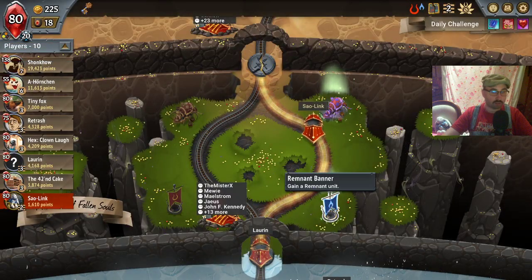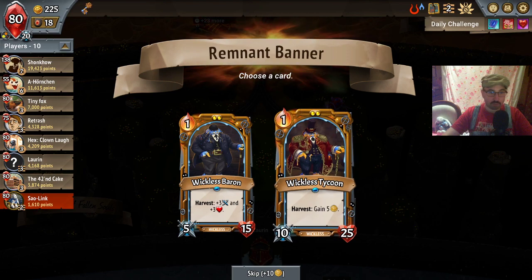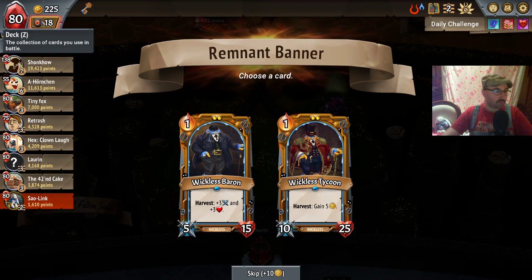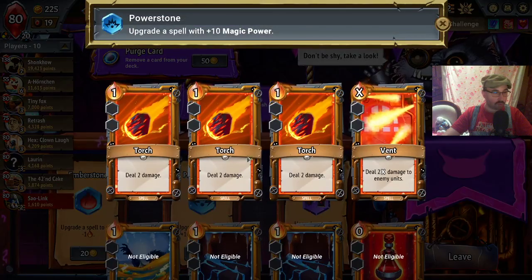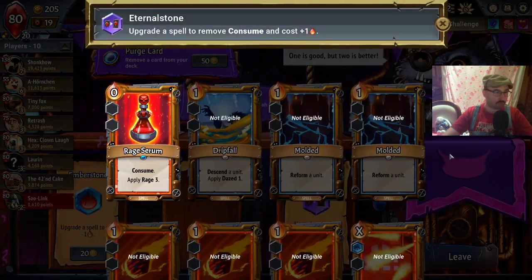Let's go to the right. Remnant banner might be decent. Wickless Tycoon. That's interesting. I like it. 10 magic power for the Vent. Very nice. Got that out of the way real quick.